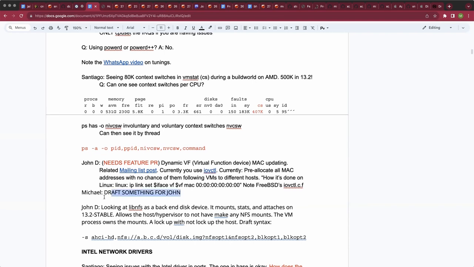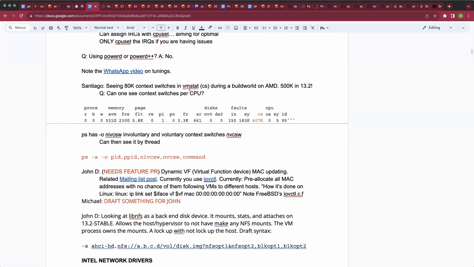Yeah, okay. Exactly, involuntary context switches versus voluntary ones, yeah. And Jan, actually, let's just quickly do Santiago's question. He's seeing that build world on 13.2 has significantly more context switches than 13.1. Santiago, on the same machine? Yeah, on the same machine. So actually, the machine was doing nothing on 13.2. You cut out there, Jan.